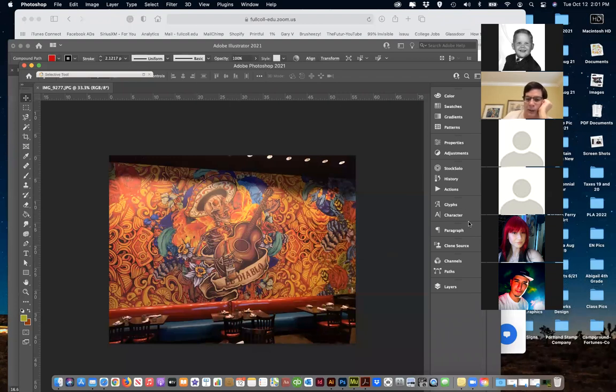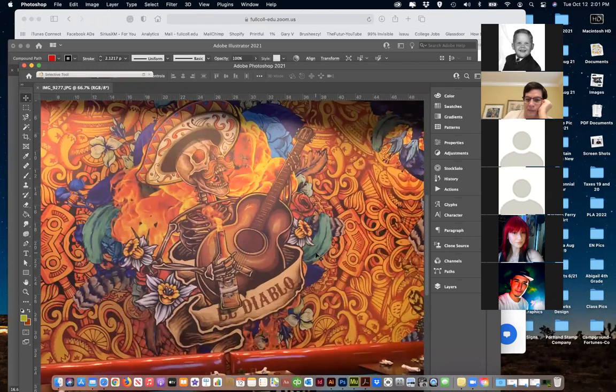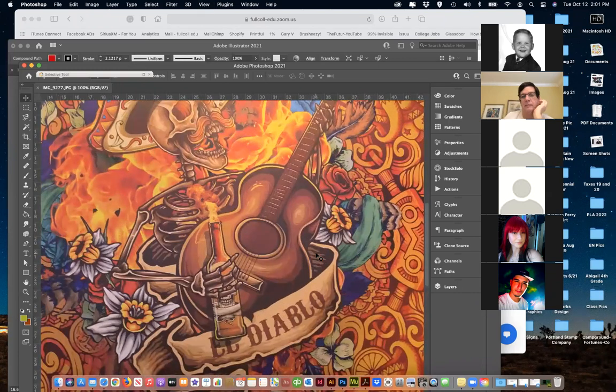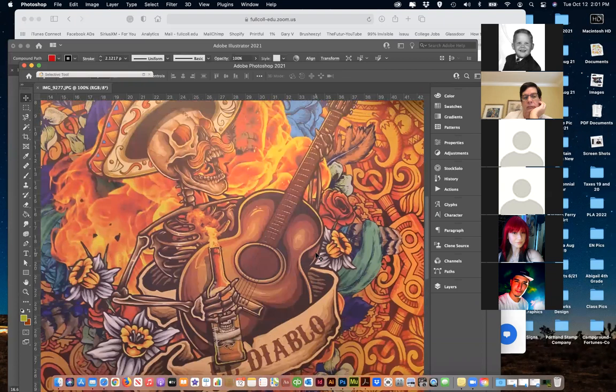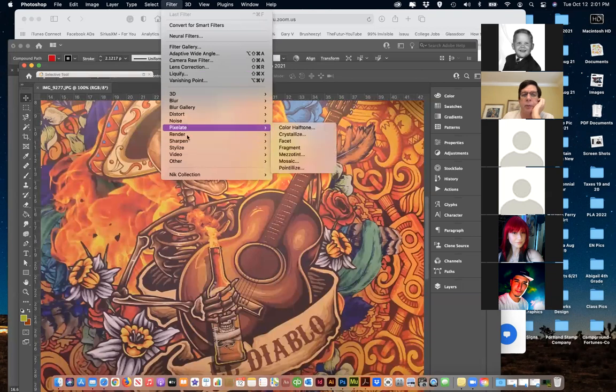Oh yeah, total. But then of course, when you're using Illustrator, you could even add a sort of, I want to call it a filter, but you can make it look like it's hand painted if you wanted to. Yes, so you get the best of both. Likewise, you can do those kinds of filter effects in Photoshop if you wanted to. So yes, you can use the filters up here, and there's one that renders, pixelate, where is it?